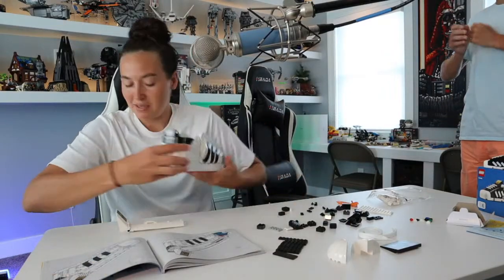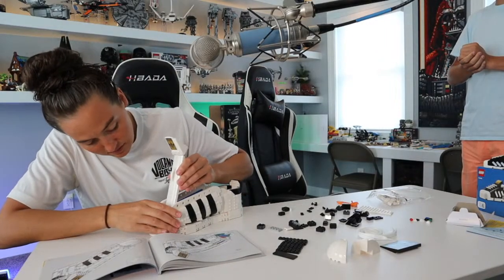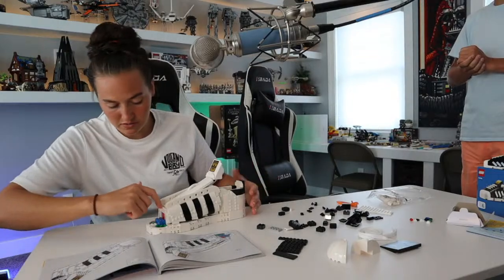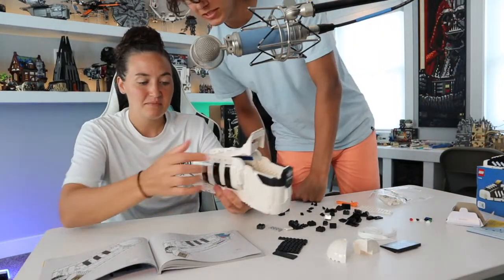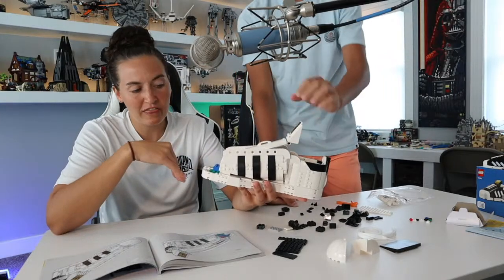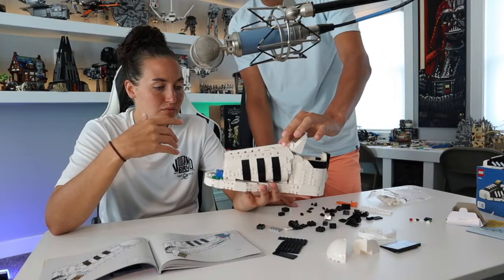Alright, let me take my blocky brick shoe here. Oh, that's super easy. It just clicks onto these pins in the front, and then it just sits there. Interesting. Well, it's stuck on the thing. What's it stuck on? Like here. So it just sits there because that's the farthest point that it can go. I feel like it should fold further so the laces fit. Yeah, like that. I guess it kind of holds it in place.